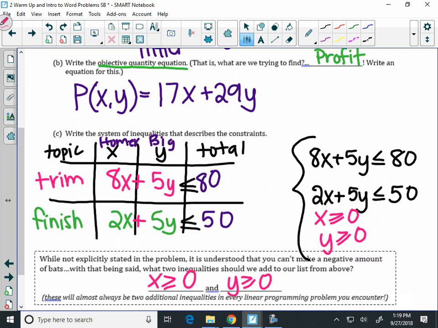So that's pretty much the process you're going to follow. Some problems we'll do a different one here in a minute. Some will be a little bit different, but that's kind of the start. You good so far? Okay, let's go to the next one.